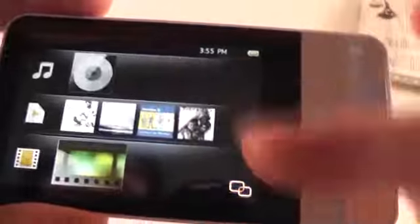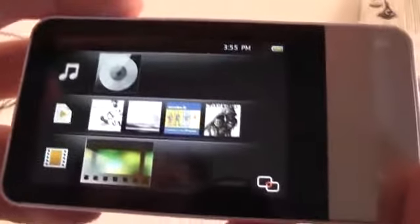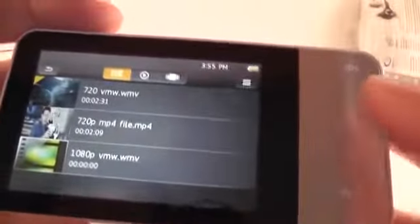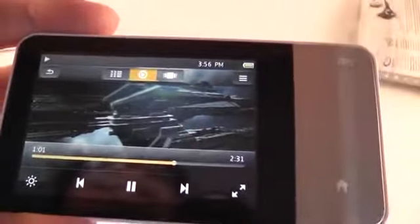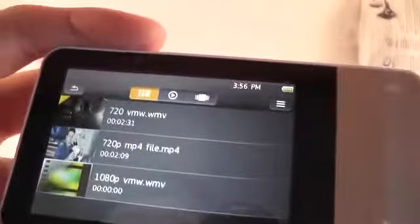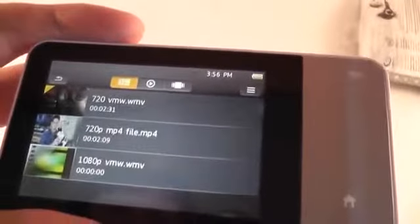There's also the important multimedia aspect — you can access it by pressing this particular icon, and it will go from your home page to three areas: music, pictures, and multimedia. We're trying to play a 720p WMV clip, and it is actually playable. There is a little bit of lag, but it's playable. This one will handle standard definition content quite okay — it only works with MP4 files and WMV.